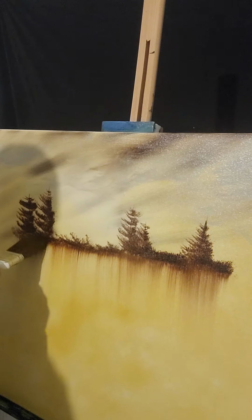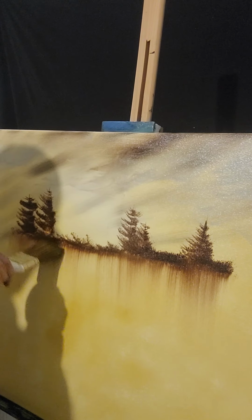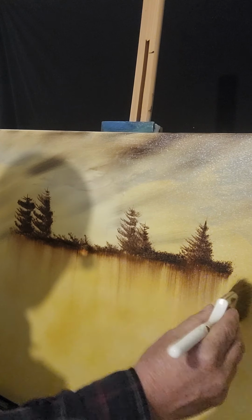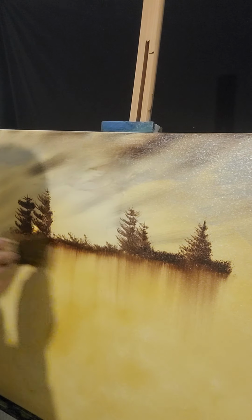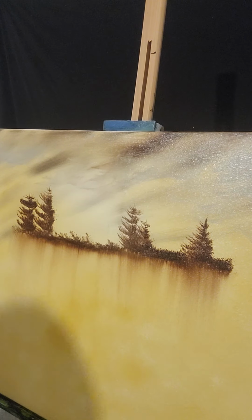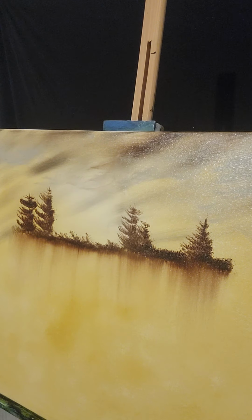Like that right there. Just grab some of that brown color, then take it and just gently go across and make those reflections. See how easy it is to make reflections? You don't have to labor over it too long. It won't take long to make reflections. I always clean the brush out.